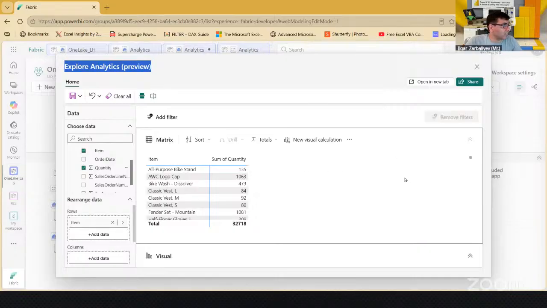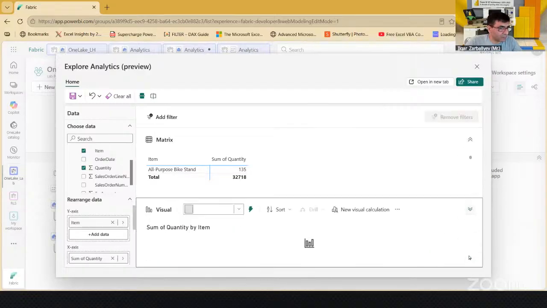And from the visualization pane, we can select, for example, a column chart, or let's say bar chart. Let's say column chart, clustered column chart. Okay. And then it's better actually to select this one, clustered bar chart. And then we can drag and drop our item.